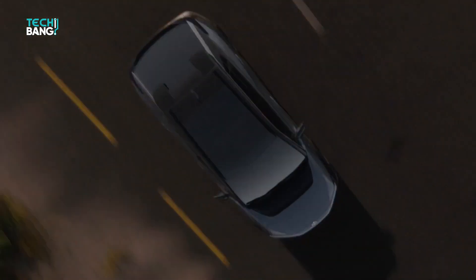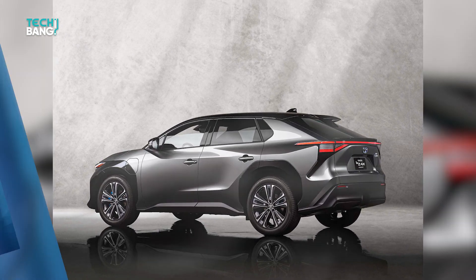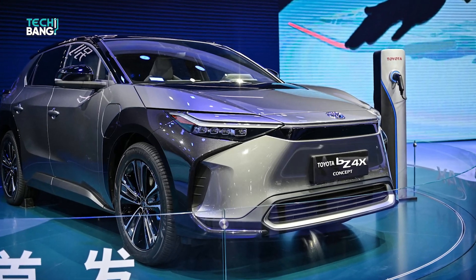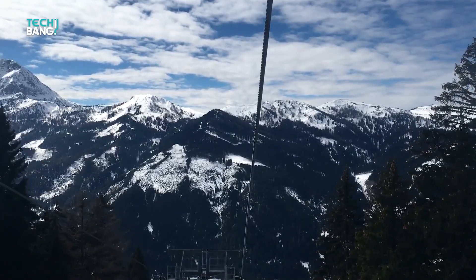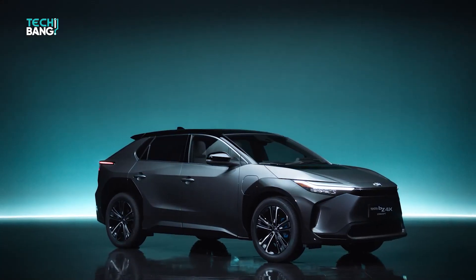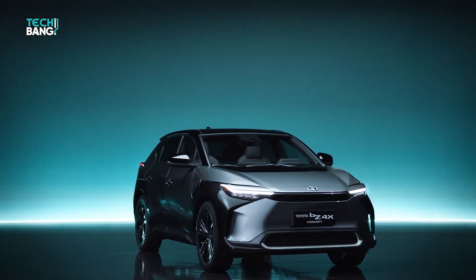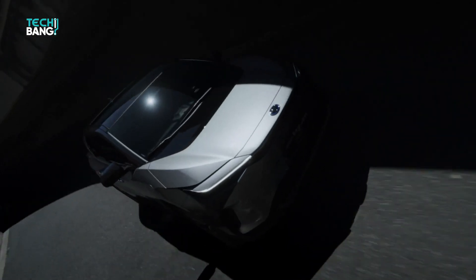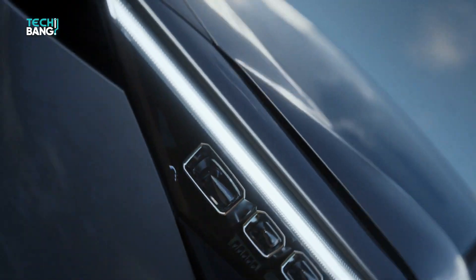The Toyota BZ4X concept is Toyota's response to the call for companies to contribute to a sustainable future. The new all-electric brand is aimed at helping humanity and the planet get closer to the goal of a cleaner, more sustainable future. The car's exterior is immediately alluring and irresistible, provoking a reaction from all who see it. The combination of modern form and brilliant presence will make this car great for driving under the sun or the bright lights of the night, as it will give off a mesmeric sheen.